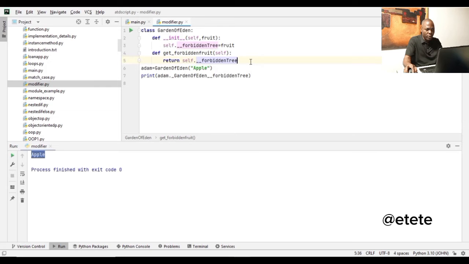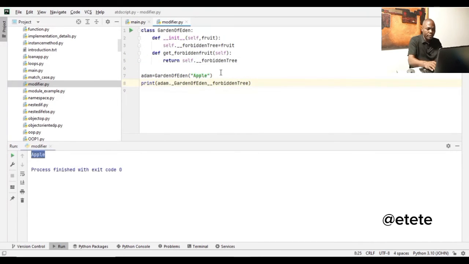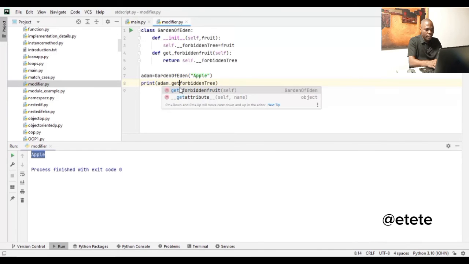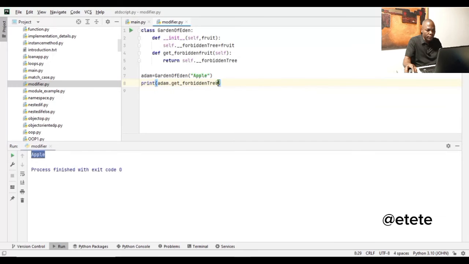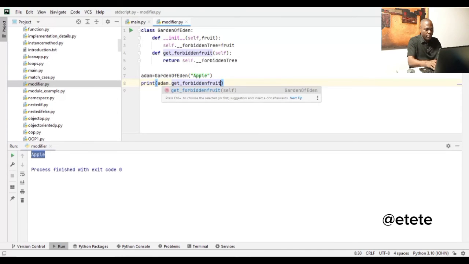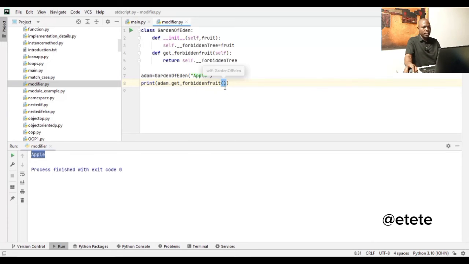So that is that method. Now I'm instantiating my class. So all I need to do is come here and I'll say Adam dot get_forbidden_fruit method. So this is it.